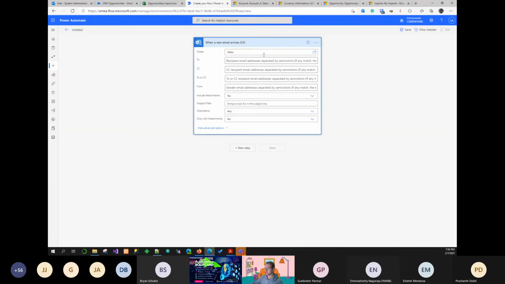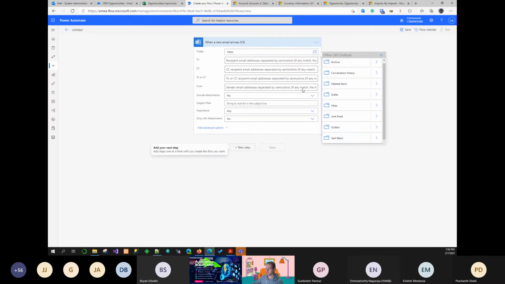Now here, the default folder will be Inbox, but in some cases maybe you have an automatic rule in your Outlook that says if you receive an email with this subject, then move the email to, let's say, a folder called opportunities or partner opportunities. In this case, you need to point to the folder where it needs to look for an attachment.